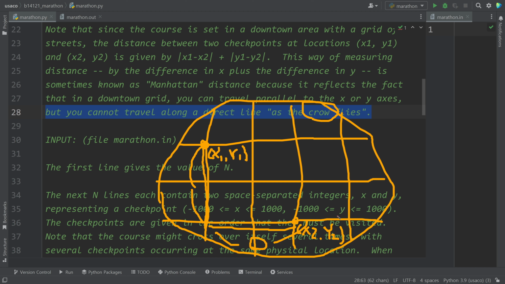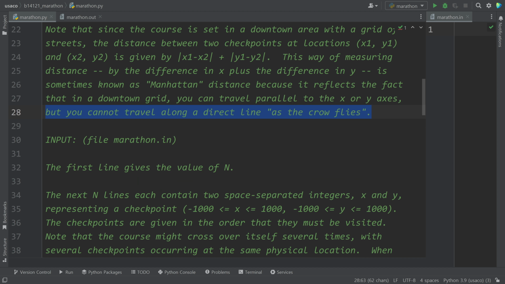Does this make sense? So this one is x1, x2. Let's say this is 0, 0. Then this one is x1 minus x2. So this is the distance, the same as here. So go here, and then we can also calculate y, and then we are able to add. That is the total distance from here to here. Okay, good.